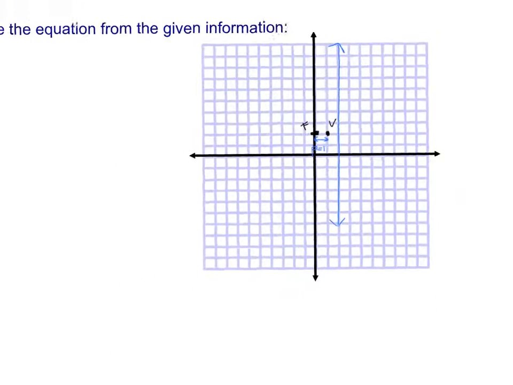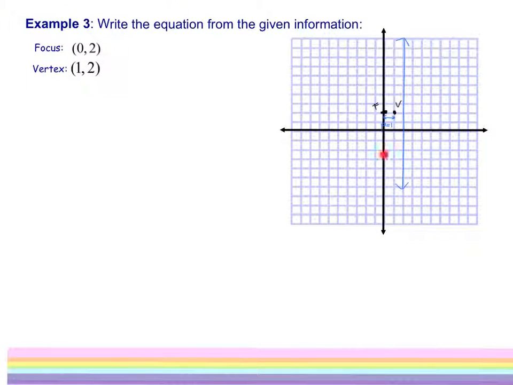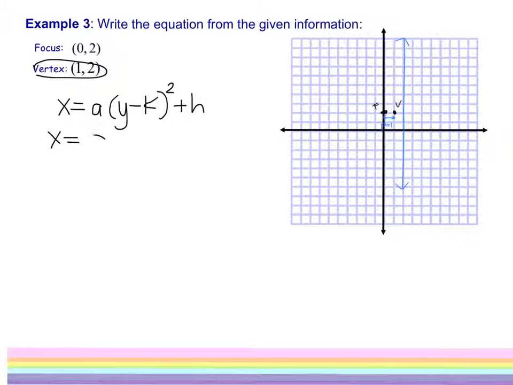Okay, so that lets me figure out a few things. First of all, if I know, let me zoom out, that my parabola is facing to the left, I know that my equation is in the general form x equals a(y minus k) squared plus h. Now right away, let's plug in what we know, which is the vertex. That's our h and k. So a(y minus k), so plug in the k and plug in the h. So our a we can get once we know what p is, because a is 1 over 4p.